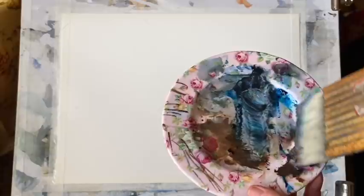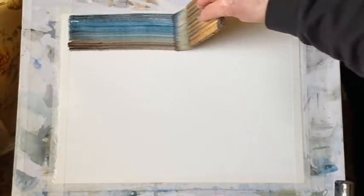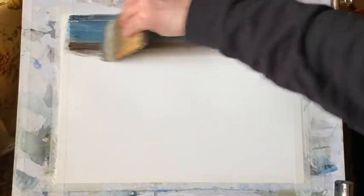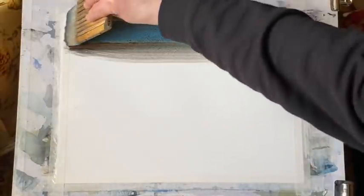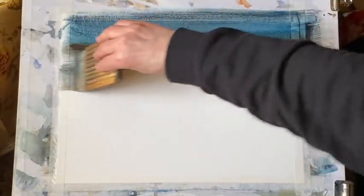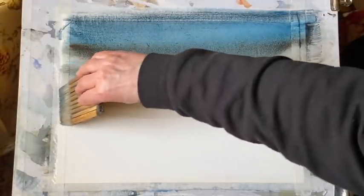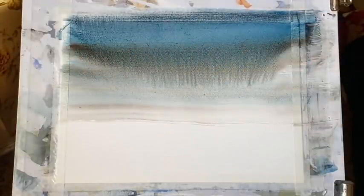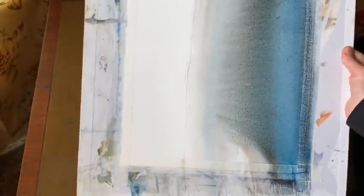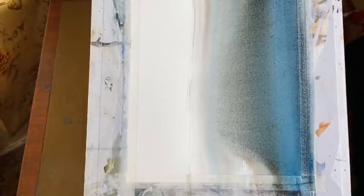Using my large Haki brush I'm mixing up a nice rich mixture of Prussian blue, Payne's grey and burnt umber, fairly unevenly on the brush and thickly spread across the top of the page, and now I've added a brushful of water. You can see that the paint is beginning to run down, so I'm going to just keep sweeping my brush across in horizontal strokes as it runs down, and then turn and tilt it to stop it running down quite so much.